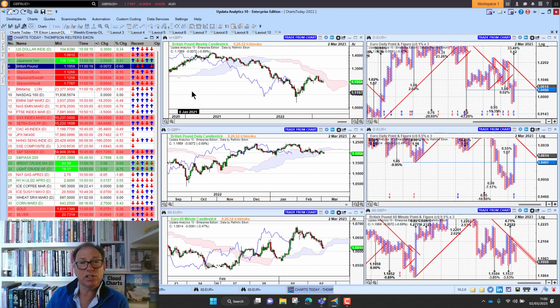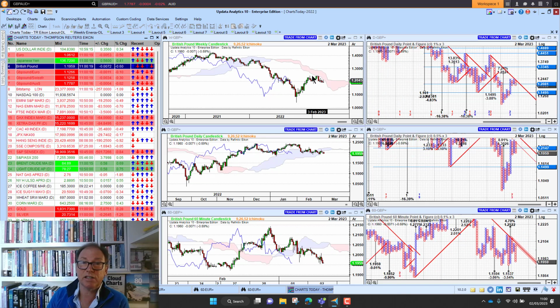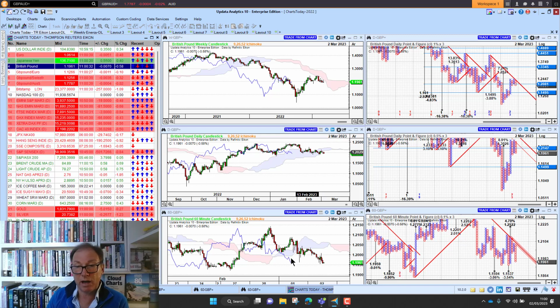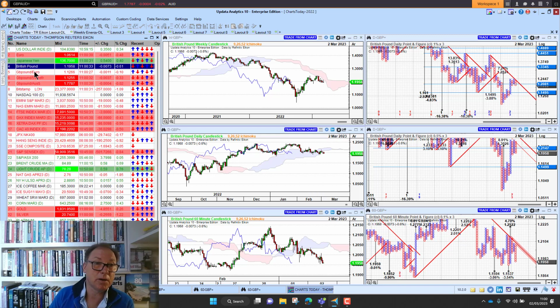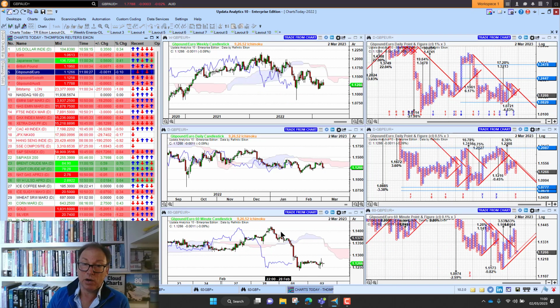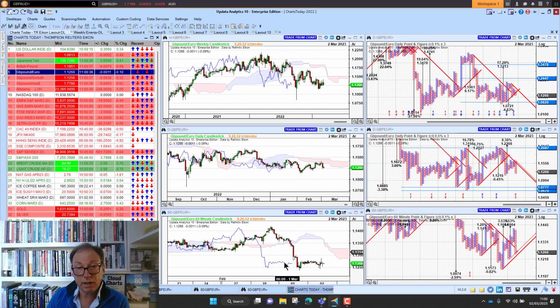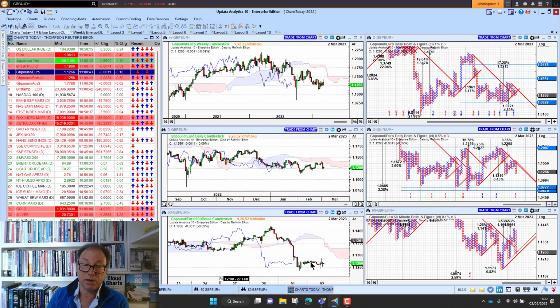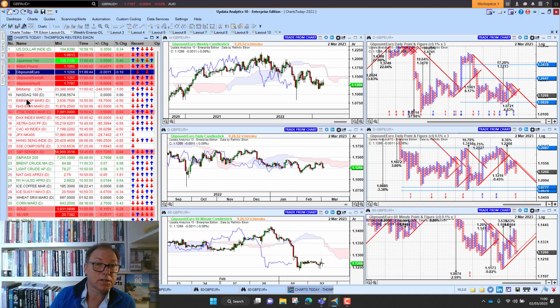Sterling is sitting just below the 120 level this morning against the dollar, again hitting cloud resistance there, so that's really quite significant. Looking at the medium term, we're just holding on to the bull trend, but short term we're back into bearish mode. And against the euro, we're through that 113 mark, sinking quite a bit lower yesterday. We are seeing that euro strength just playing through against sterling, so looking weaker there, and that's quite interesting.